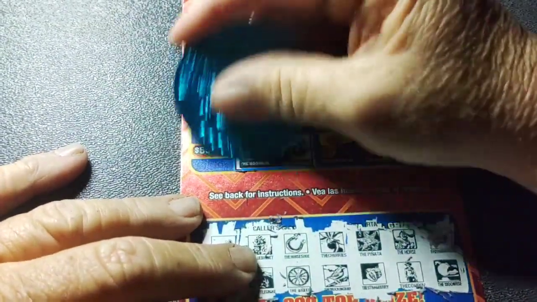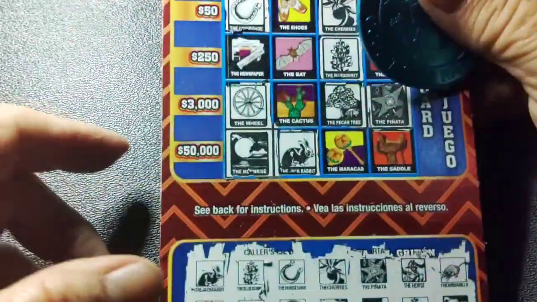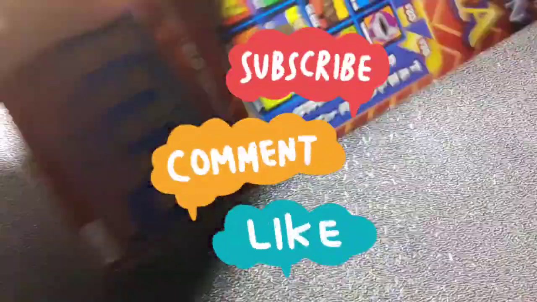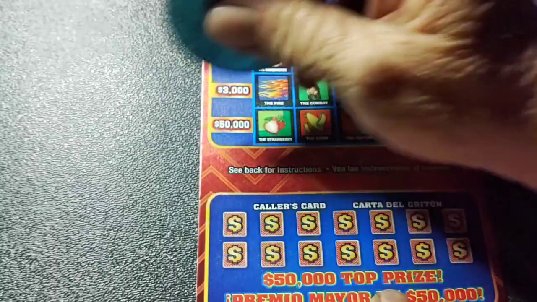Hey, look! We didn't get a winner. I didn't see the newspaper there. No winner. We tried though. It was close. Oh well. On to the next one. At least we've got one winner so far. You never know. Never know what you're gonna get. Never know. All right, let's try this again. Come on.